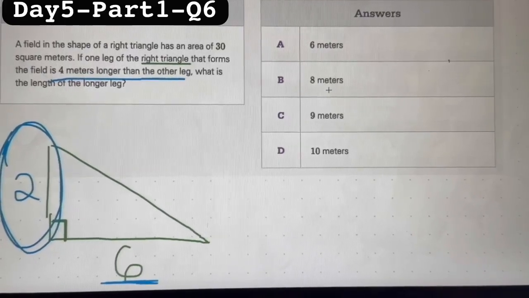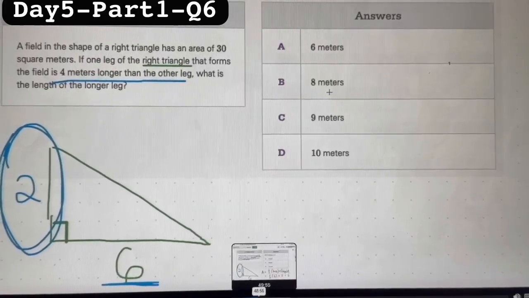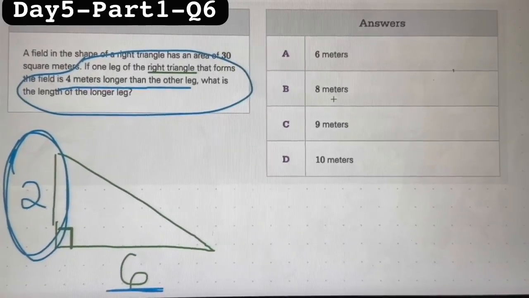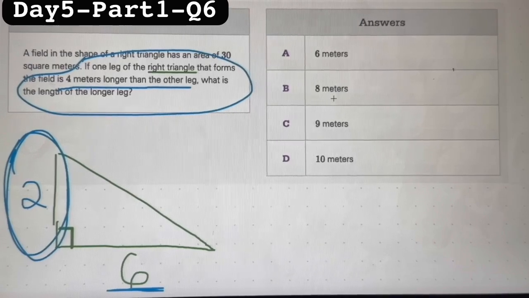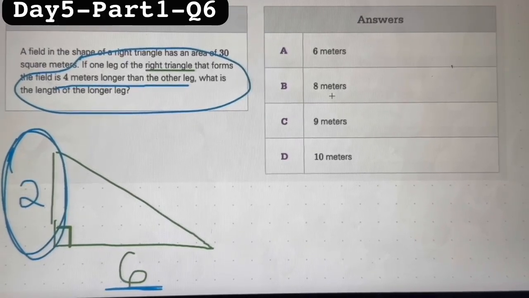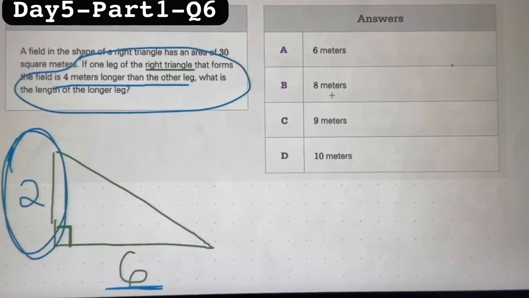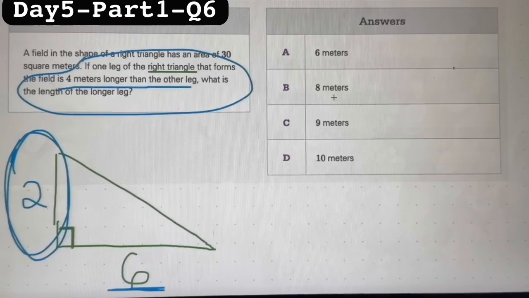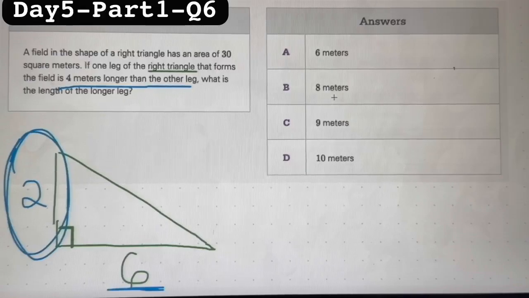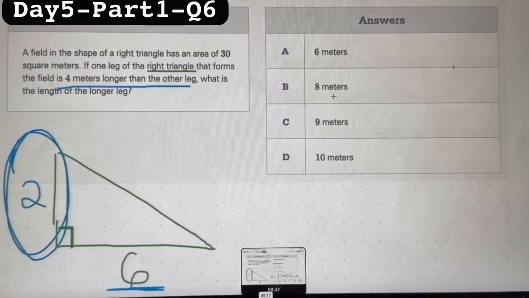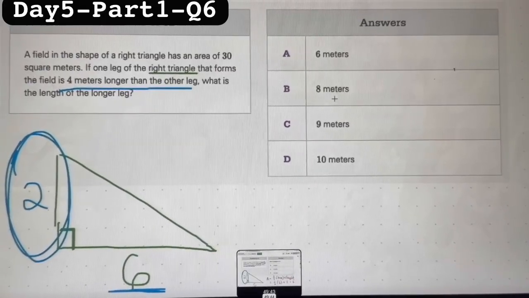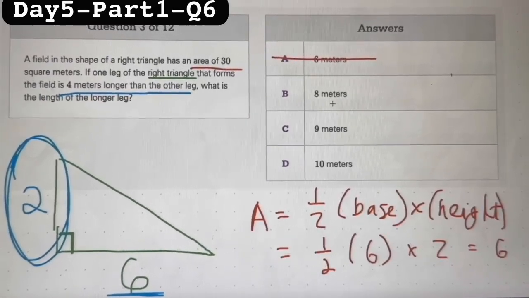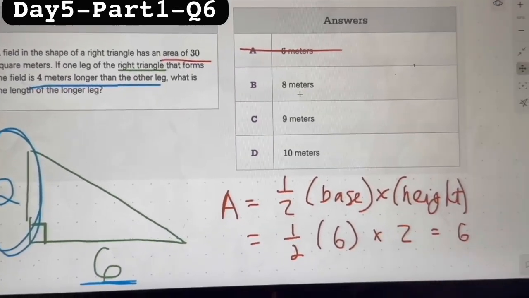I think where you were going wrong is you weren't quite understanding this part of the question. It's tricky. It's really tricky how it's worded, a tough way to understand. But does it make sense right now? Because you wanted to find the shorter leg. How do we find out what the area of this triangle is? All right, let's do it again.